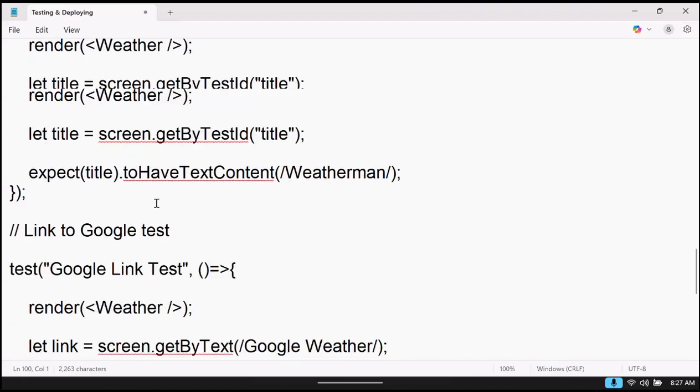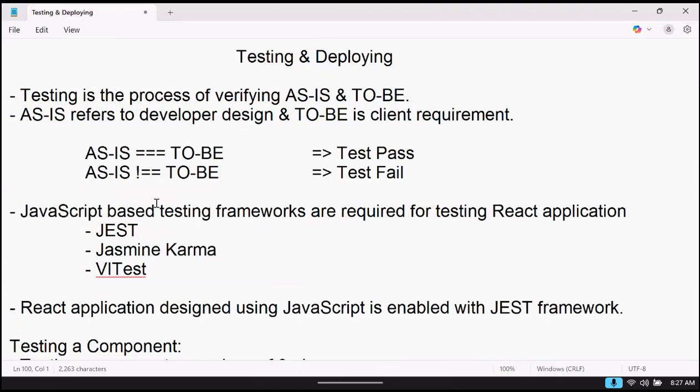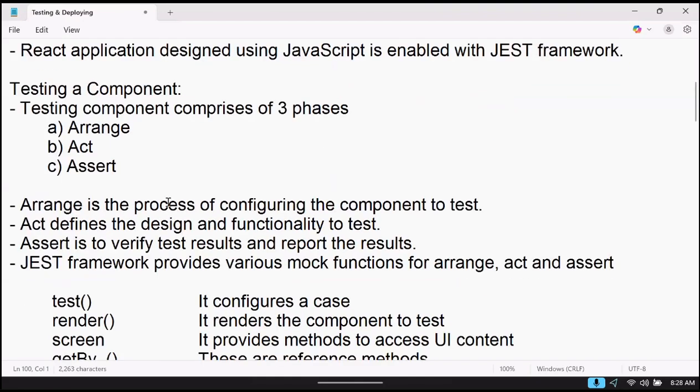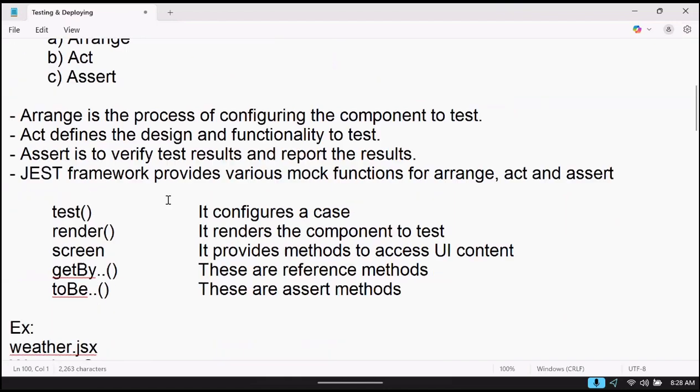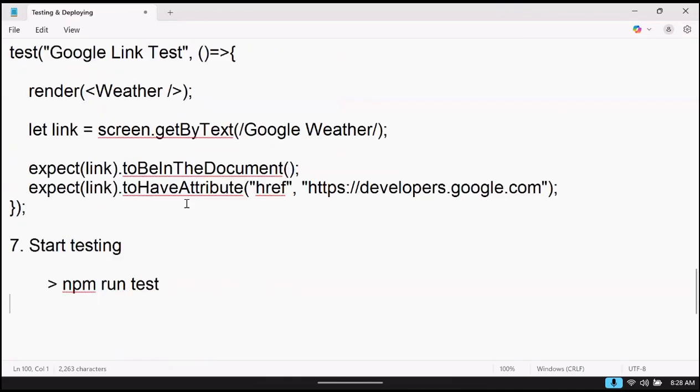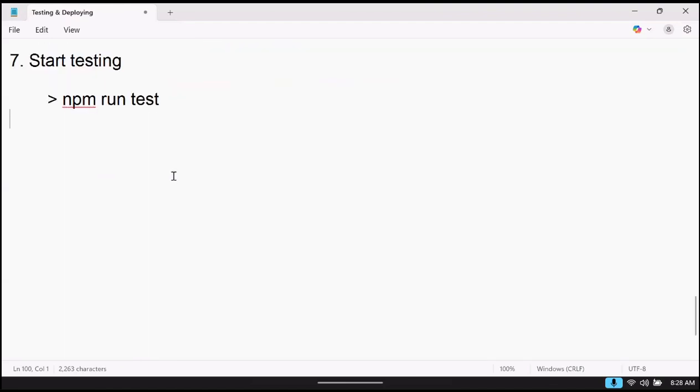Right? This is not required, just an idea. That means you have an idea of testing and how do you manage that. Next important, after understanding testing, how it is done, one more is deployment. Deployment means how we can push into cloud. That means how we can publish onto cloud.